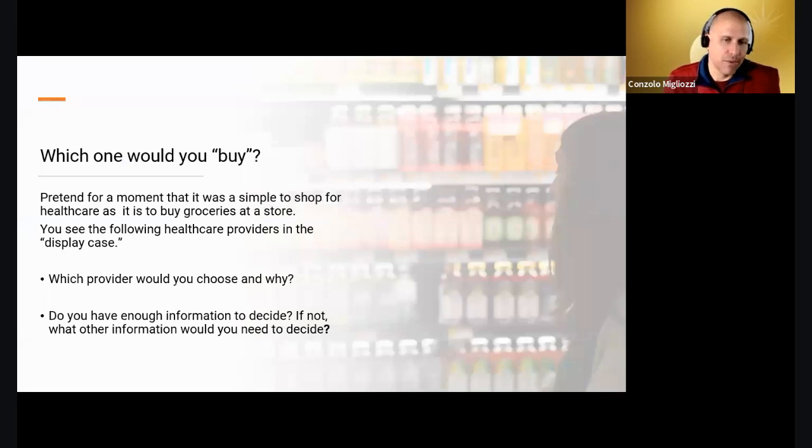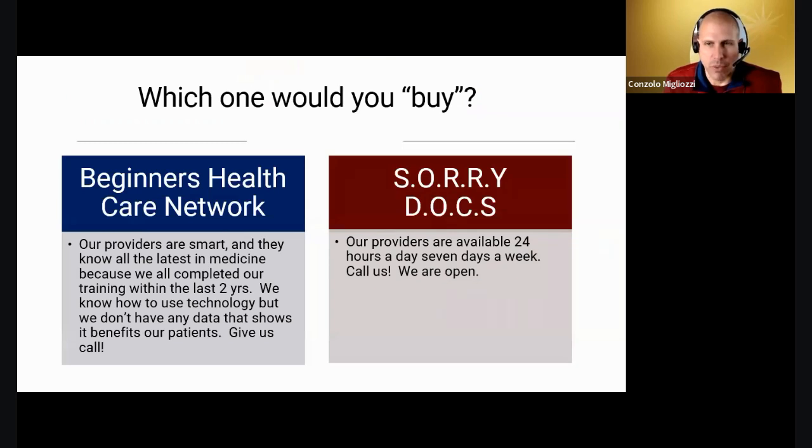So right now, like I said, imagine we're at a grocery store, and on the shelves you can compare things. But in this situation, you can compare healthcare providers. We're going to compare two, and then think about which one you would choose, and whether you have enough information to decide. If not, what else would you need to decide? So someone want to take a shot at reading these?